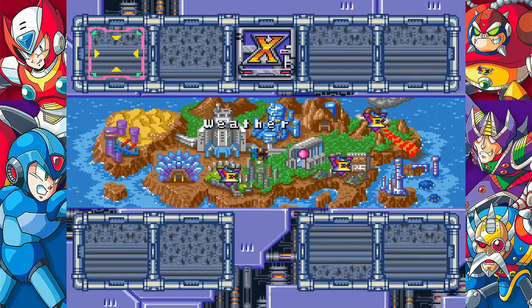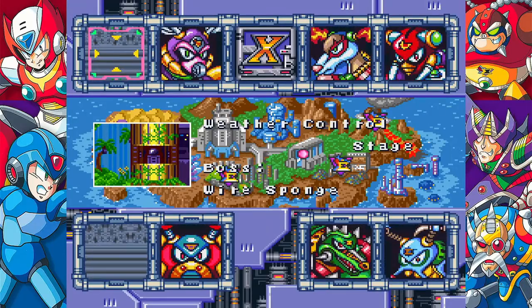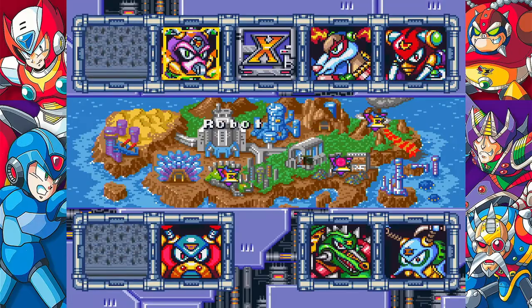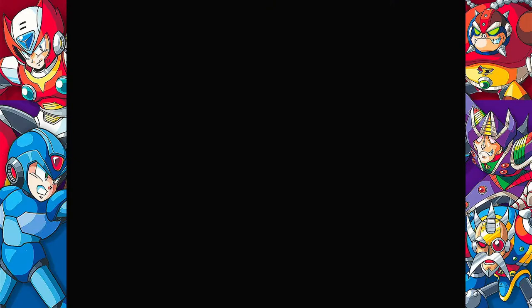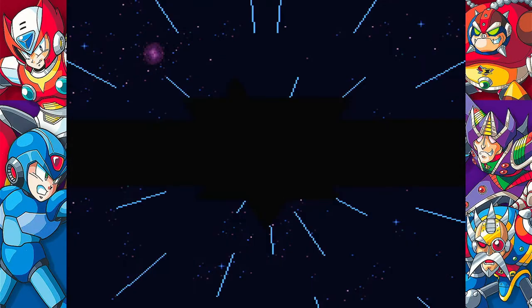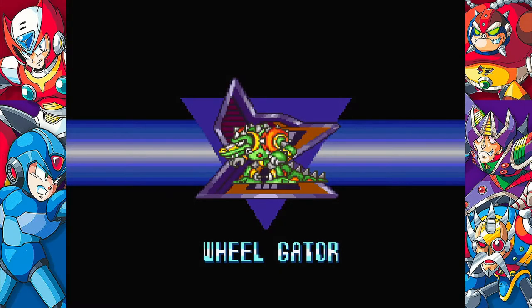Now who is weak to Wire Sponge's weapon? The hook. So it's a grappling hook. Wheel Gator is, and it seems that there is a Maverick there, so that an X Hunter. Rather, it's not a Maverick. Yeah, Wheel Gator.